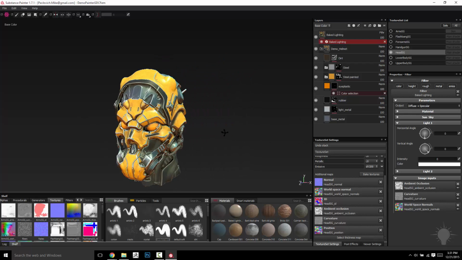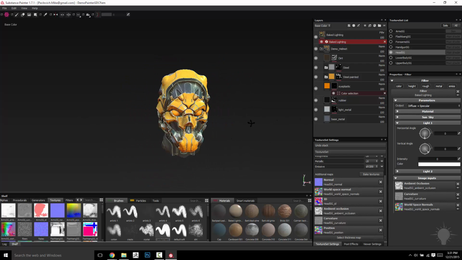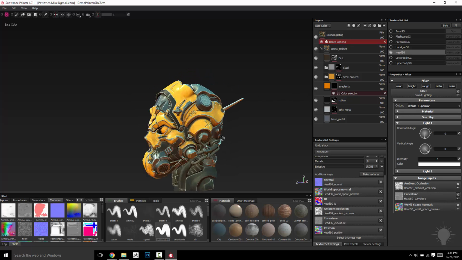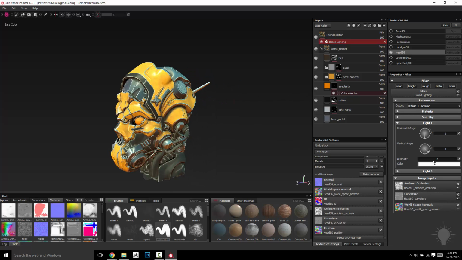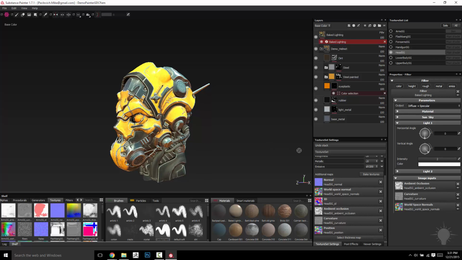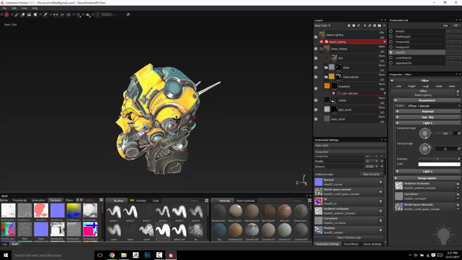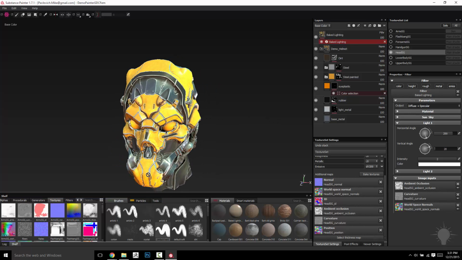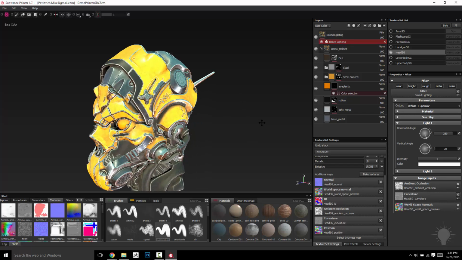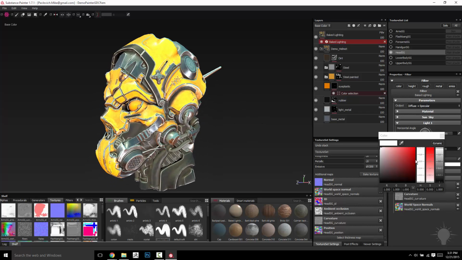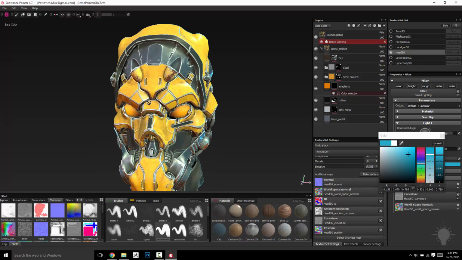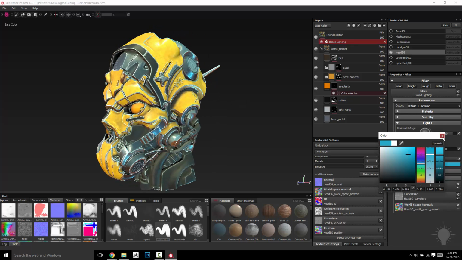So we've got this one, and it's lit just from this front angle over here. Let's say on this side over here, I'm going to crank the intensity of this light all the way up so we can see where it is. So I'm going to crank it up, and I'm going to start moving it around. I'll move this light over to this direction, and then move it down. So we've got the sun hitting this side of the face, and then over here we've got this light. Now let's give this a cool color here. I'm going to give it a bluish tint. So we've got warm sunlight coming in, and a bluish light hitting it from this side.